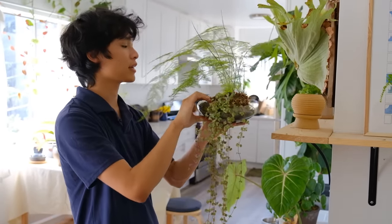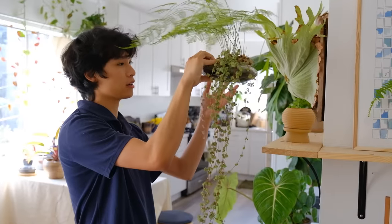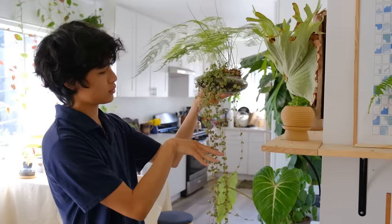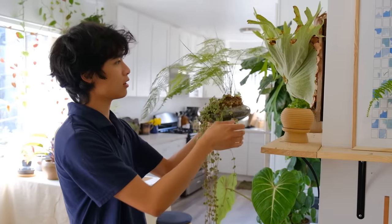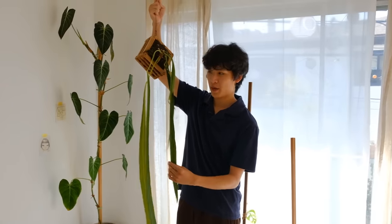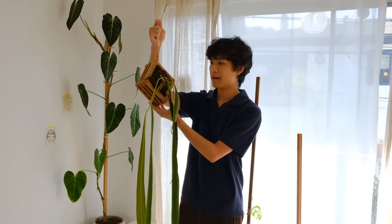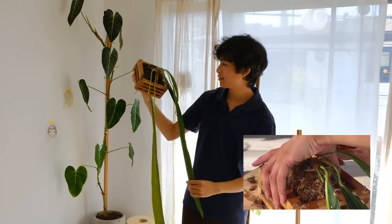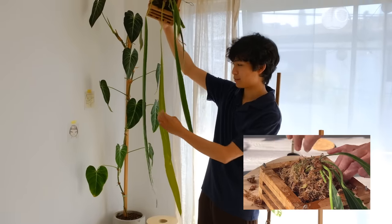And I've had this growing in here now for over a year. And yeah, I should probably trim this soon because it's getting really long, but I will do that eventually. So this is my anthurium pendants in a Vanda basket. I put this together in my creative ways to display houseplants video. I just love how this thing looks and it's putting out a new leaf.